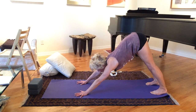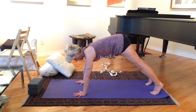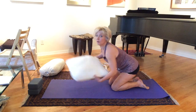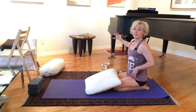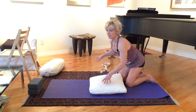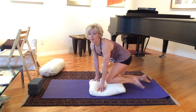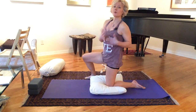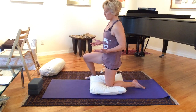And then we're going to shift forward and drop the knees. Grab your blanket or your pillow and something to balance with. If you need a chair, go ahead and grab a chair and put it to the side so that you have something to balance on. So we're going to be doing the kneeling hip flexor stretch. And this is all in preparation for the back bends.